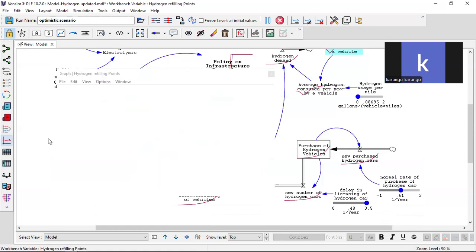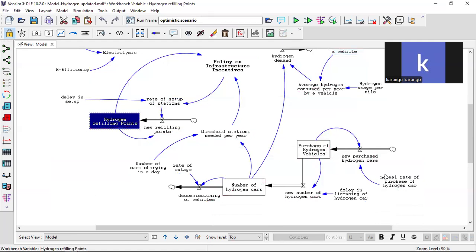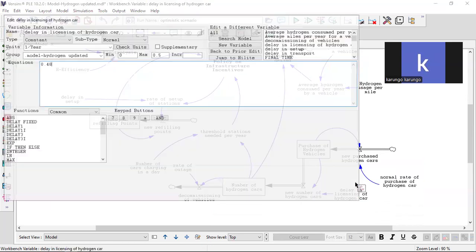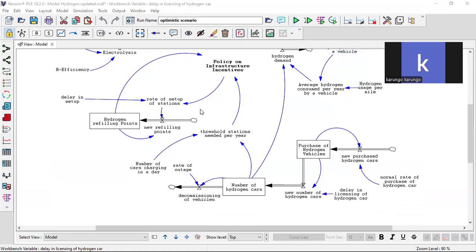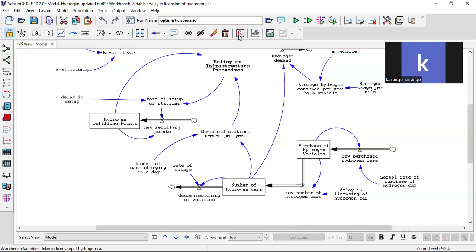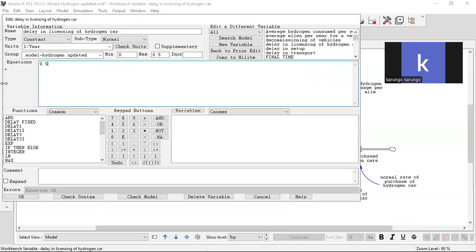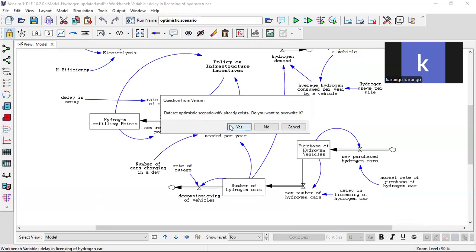Let's see the hydrogen refilling station, the same case. In the same scenario, we need to update the delays in licensing. Maybe you want to reduce or increase the delays. So you just come here, click, and then run again. Don't change the name. You have a small issue because of the change. Can you see that? Just revert to the first and then try again. But ideally, that's how you do it.